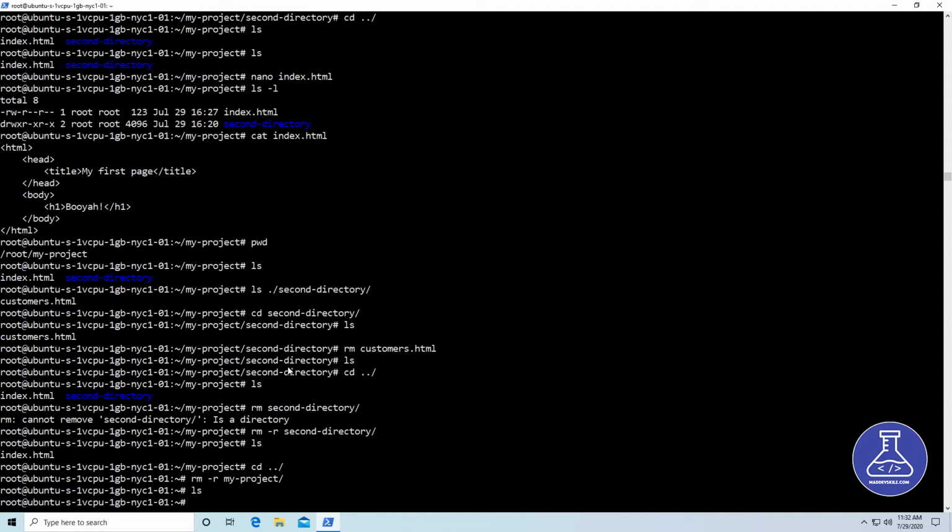I mentioned early on that we generally don't put things in the root folder. And later on, we won't even be logging in as root. We'll be logging in as an unprivileged user. But that's future talk. This pretty much wraps up everything that I wanted to show you in terms of basics with respect to the command line in Linux. So now you know how to get around, you know how to create and edit files, you know how to get rid of files and directories. You're ready to start looking at how to actually install your web server software.